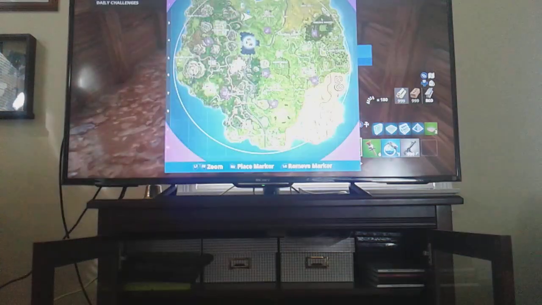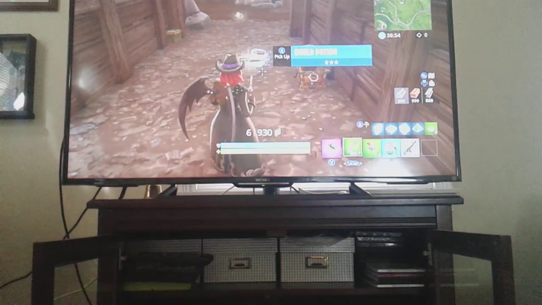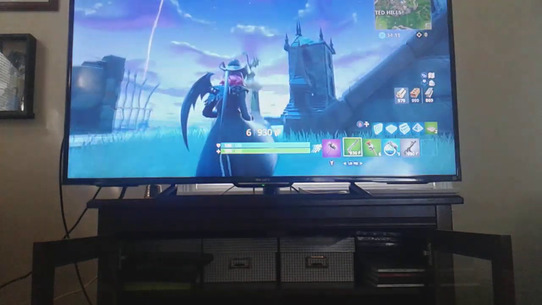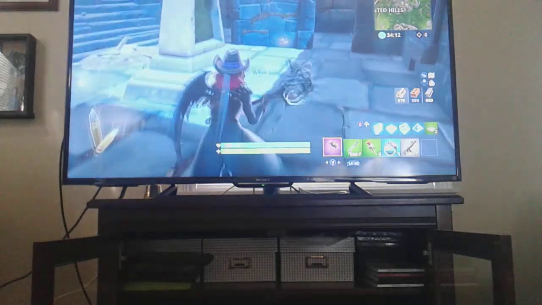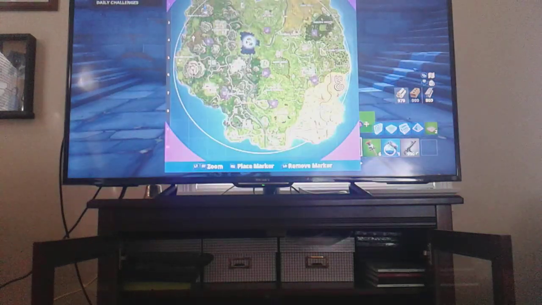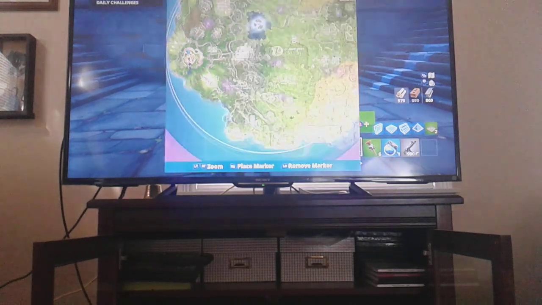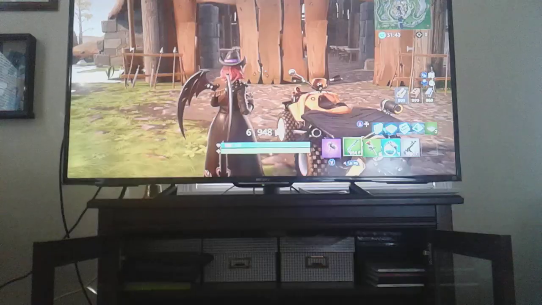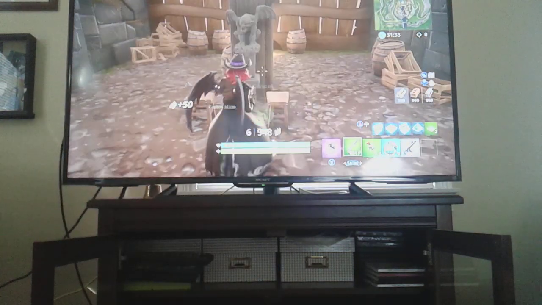But the next one will be over in Haunted Hills, in the medieval castle right here, which I will get to in just a moment. Okay, so here we are in the castle. The way you do it is go right here and make sure you break that down, and it will be right here, and make sure you dance in front of that one. The next one will be over in the Viking Village, in the main big one right here. Here it is, right here in the Viking Village.